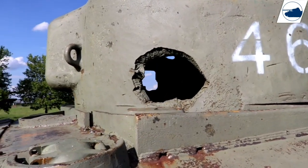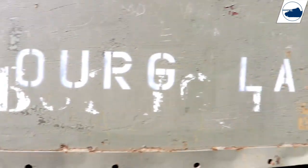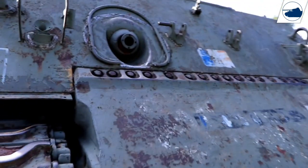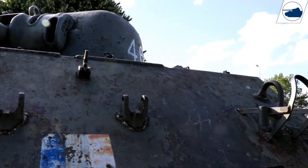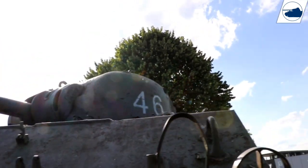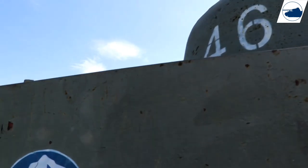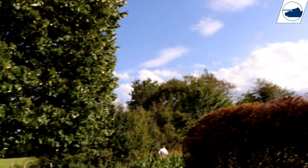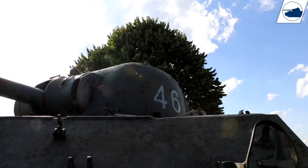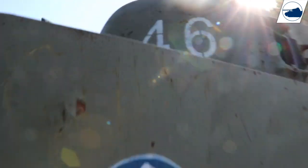You can see the two exit points right there and two entry points right there. The driver was pretty much really unlucky; the other crew were pretty lucky in that regard. Looking closely now, this shell probably just bounced off — but I don't know precisely where it bounced to, maybe to that top side hole, because this is another hole here.